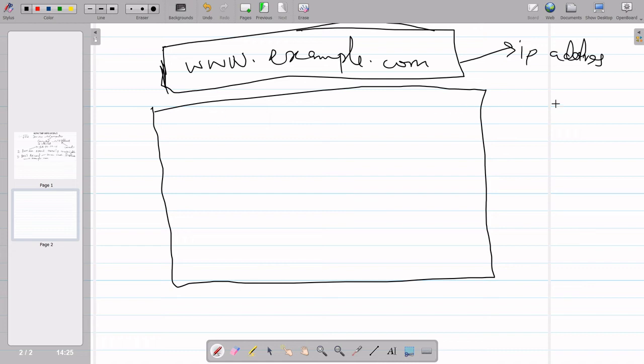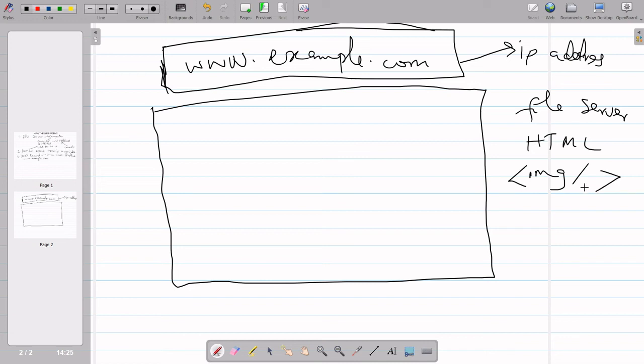So let's assume that on your file server you have an HTML file that contains image tags with a source that goes to pixels or something.